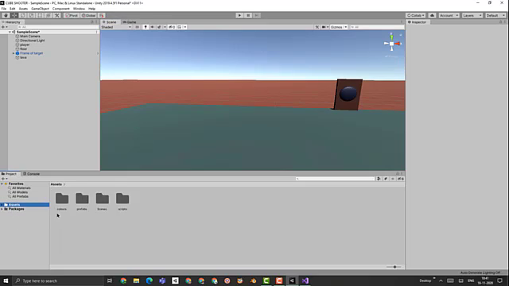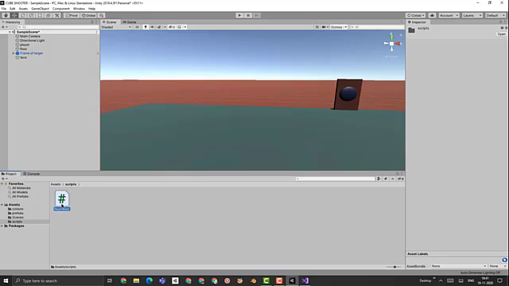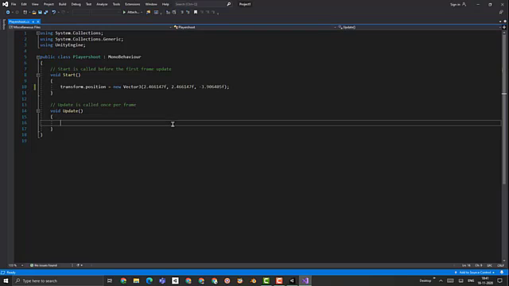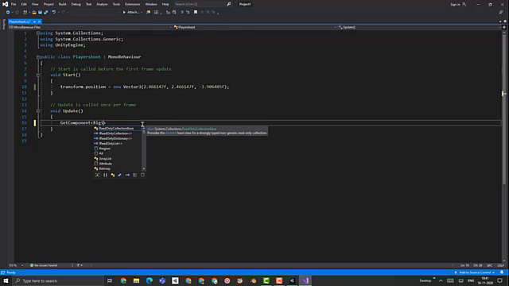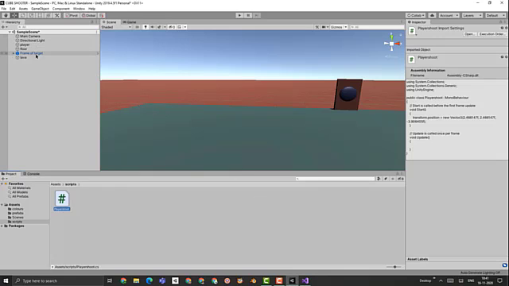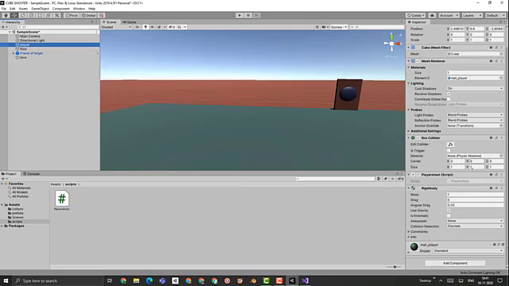Now if we go back into our scripts and open player shoot again, in our void update we're going to say GetComponent and open these angle brackets and type in Rigidbody. So we are accessing the Rigidbody component as we have given it in the first place to our player. If you haven't, you can just add the rigid body.